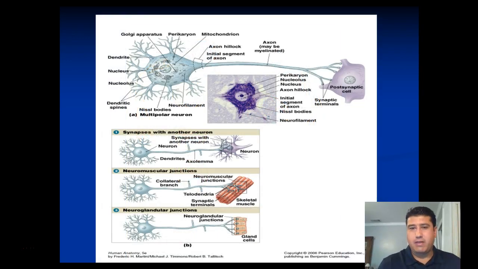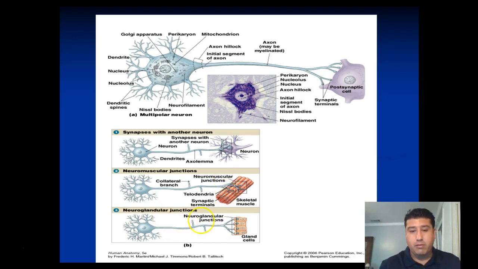You can see another picture of a dendron, an axon here with the dendrites, the cell body with the nucleus, the axon, and then you have the synaptic terminals, and then here you have a postsynaptic cell. Now that postsynaptic cell can be anything. It could be a muscle, it can be a gland, it could be another neuron. So you can see some examples here. If this was a neuron, all it's doing is sending a message to the next neuron so it can keep delivering the message.